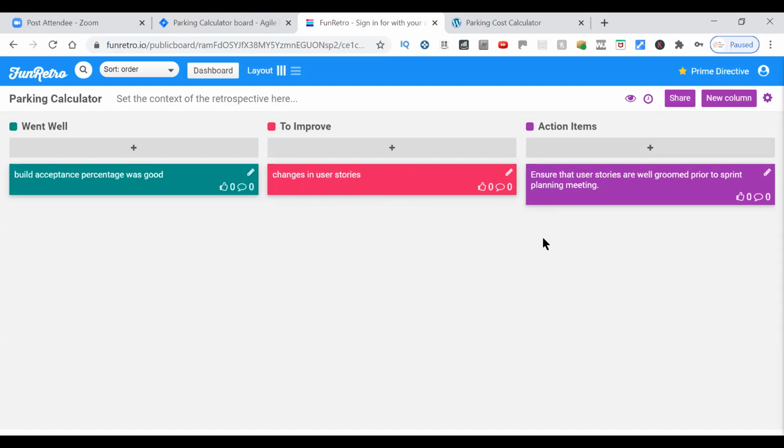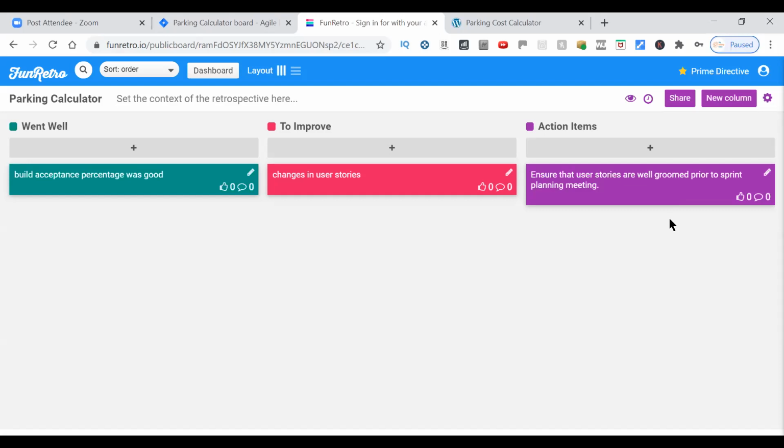So in order to improve this issue, we can ensure that the user stories are groomed earlier than the sprint planning session, so that when we decide to include something in the sprint, we expect no changes or very minimal changes in the sprint.